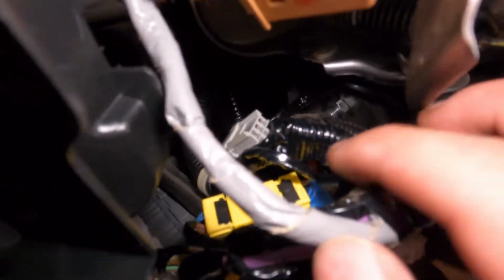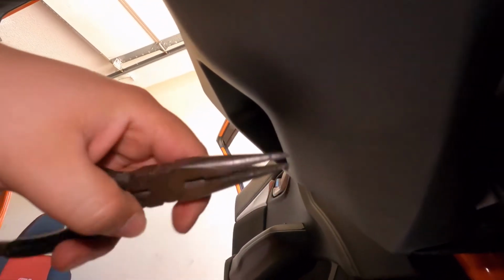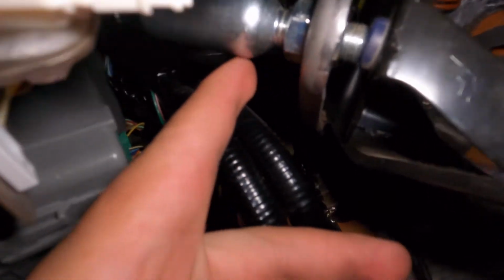Alright guys, so I removed the little clip. Here's the little clip I was telling you guys about. This one right here. First I pressed it down really hard. There's a little clip you have to push down on top of the clip, whatever you want to call it. I don't know if you guys can see it. Right there, that's the top of it. You got to press this down really hard, and then I ended up using some needle nose pliers. If you have some of these, this is going to save your life, because it was easy after that. Let's see if I can follow this all the way through. And that's at the end of that.